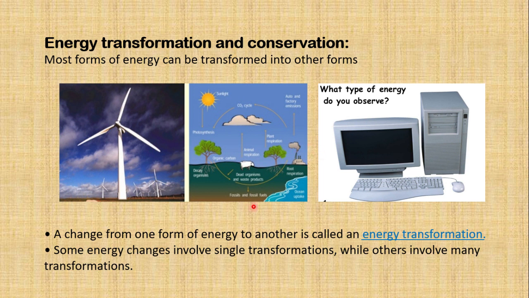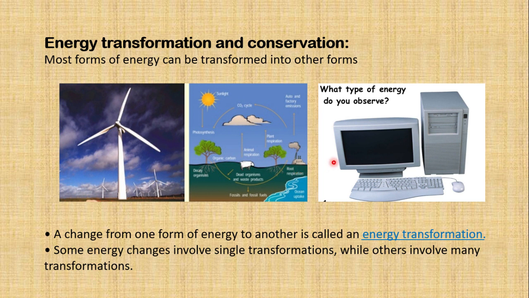So what is energy transformation? We can define energy conversion or energy transformation. A change from one form of energy to another is called energy transformation. Energy transformation can involve the single transformation or the multiple transformation. What does it mean, single transformation? It means that one form of energy converts into another form, while if it gives more than two forms of energy, then it will be named as the multiple transformation.